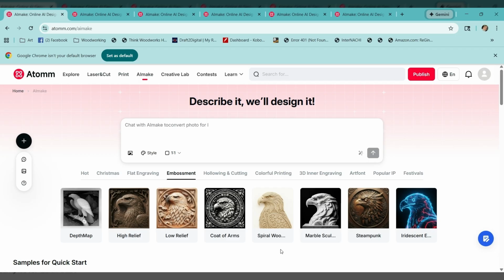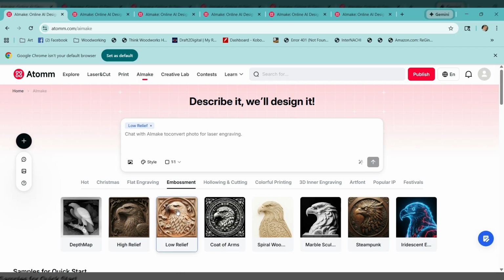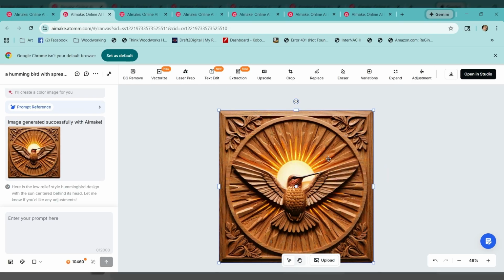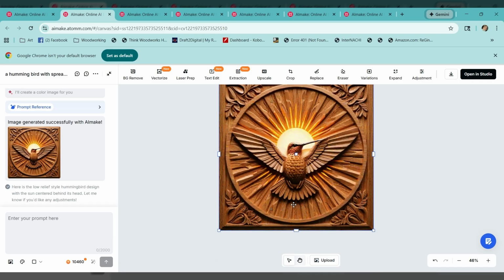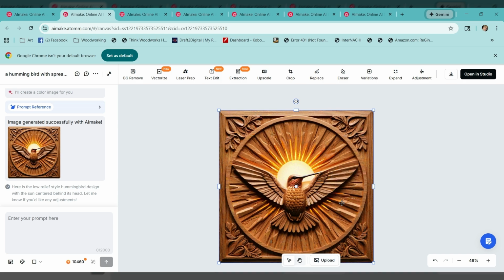And I do a lot of 3D engraving. So let's see here. I have one of the ones that I paint is a hummingbird. So let's see what we get with a hummingbird. Okay, now, like I said, this makes it in a round border. So if you don't want the round border, you may have to try a different engraving setup.